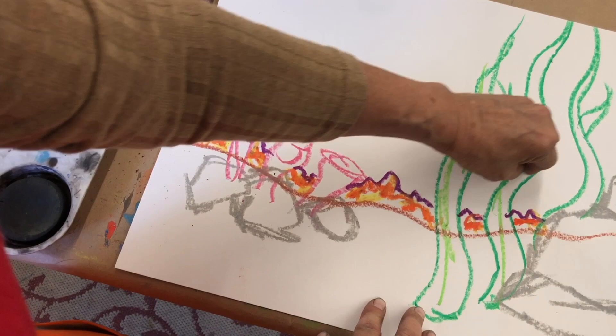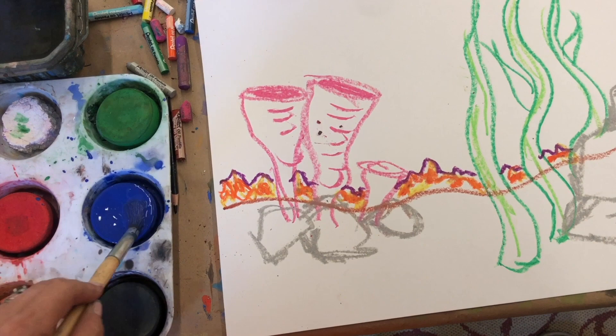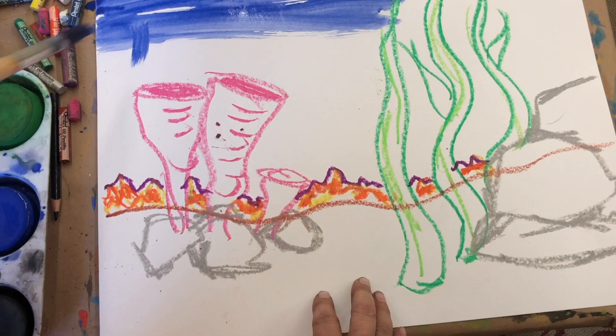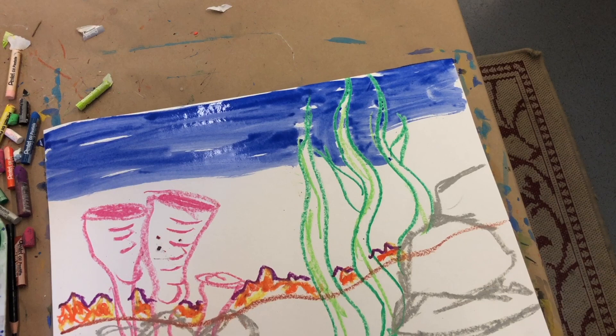Now it's time to paint. Remember, when you paint, leave your paint set up on the side of the hand you use. I'm left-handed, so that way I'm not dripping stuff over my picture. I'm going to stir until I get all the blue that I want. I'm going to put some texture — little waves — in my water afterwards. See how my brush strokes are going back and forth, not up and down? When I paint my green kelp, I can go right over that blue and the green will still show.